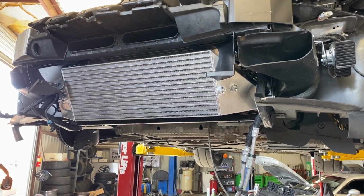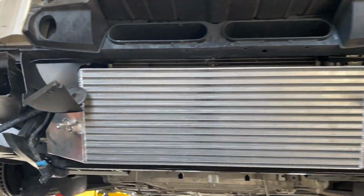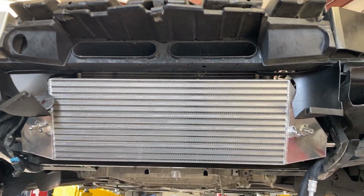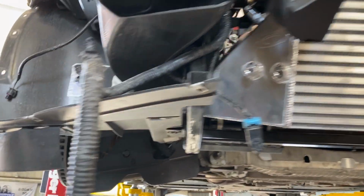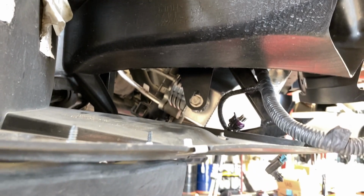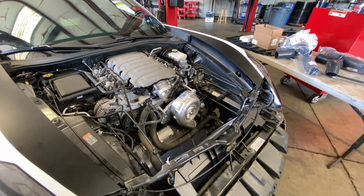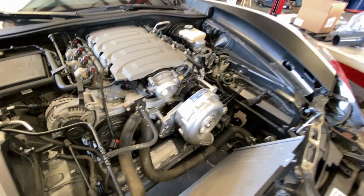Dude, he was drunk. All right, you guys, so the intercooler is now in. That thing is perfect fitment, man. Pro Charger thing, their thing right there. But more basic. I'll just do the piping right there. All right, you guys, we're almost done. You see the Pro Charger in already?